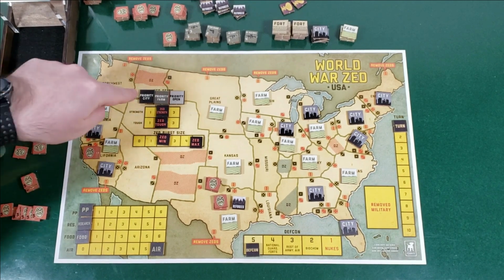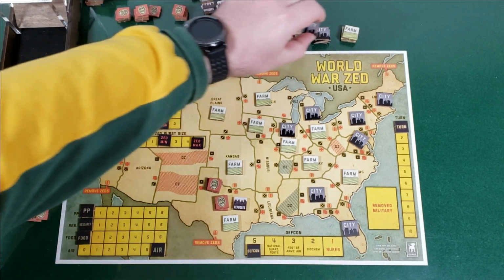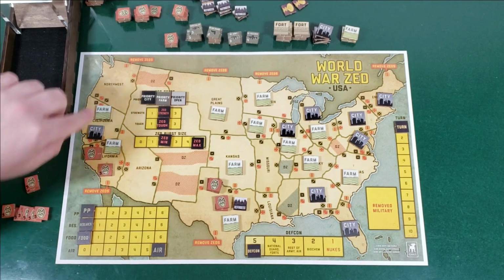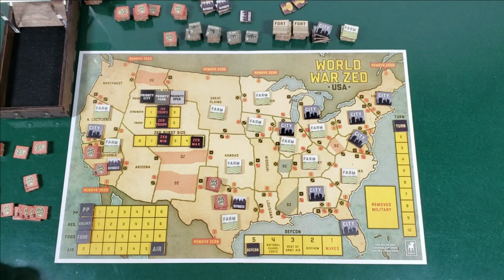They're going to go ahead and priority is still the city, so they're going to attack that city. Same deal as in Texas. You eliminate the city. You add the Zed burst maximum, which is 5. So you had 5 Zeds, and then you go ahead and add a refugees counter into California. This is tough already.